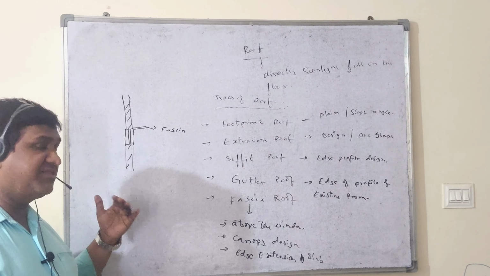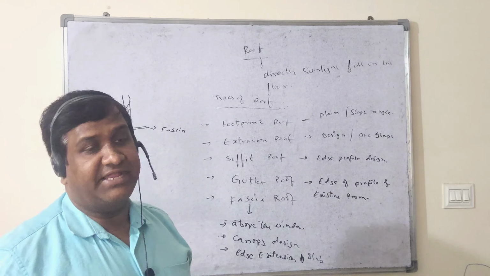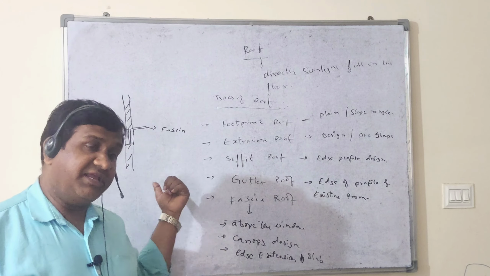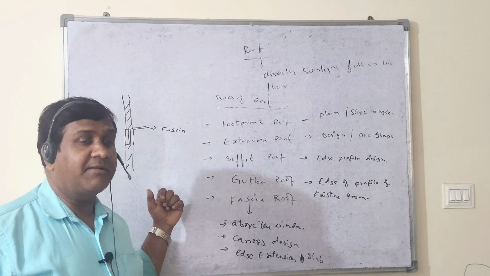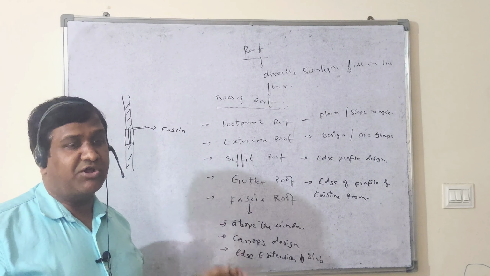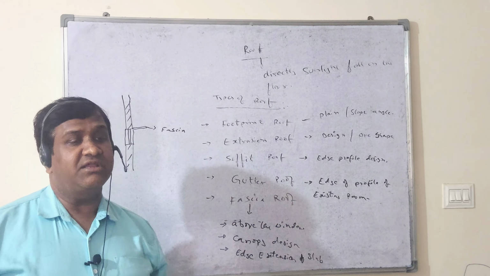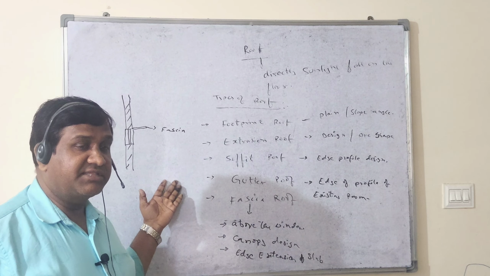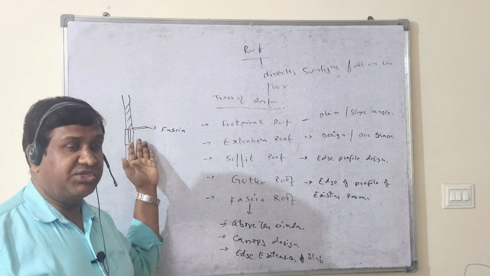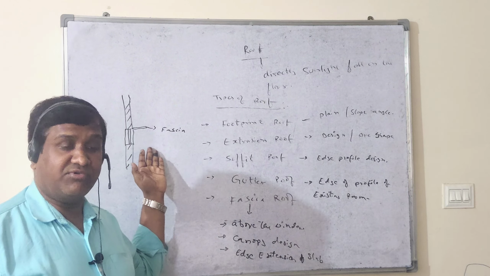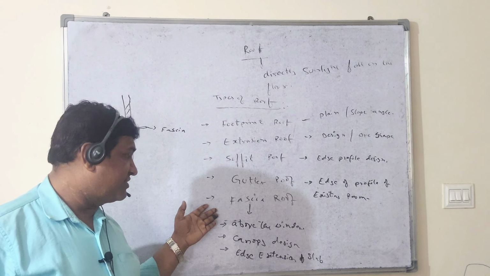In some buildings you can see there is a canopy at the starting, the entrance of the building. In that area we are going to put a slab, and that slab is nothing but a fascia slab. So in this project also there will be a canopy slab, an extension slab, and it is coming at the starting of the building entrance. In that area it is going to be shown. So that fascia slab also we have to do. This kind of roof we will call a fascia roof.